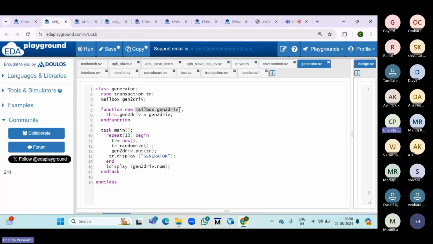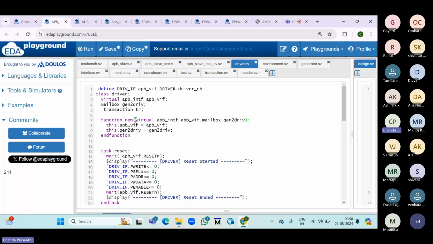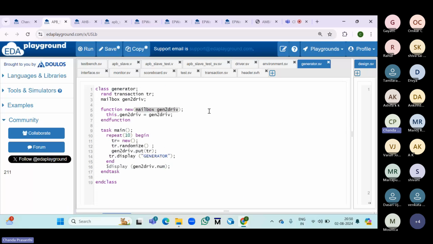But if you see the driver, we have a mailbox connection and also an interface connection, two connections. So in the driver we will put two. If you observe here, one is a virtual interface connection and one is a mailbox connection. But in the generator, only one mailbox is enough.